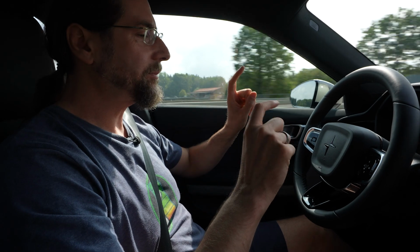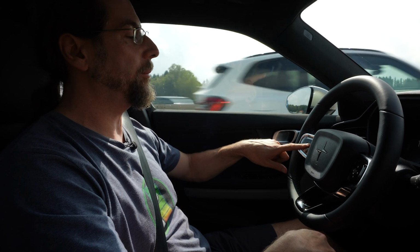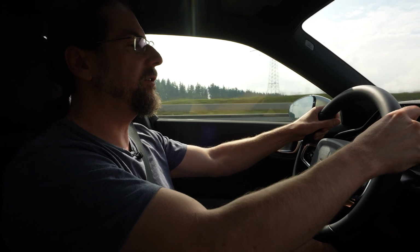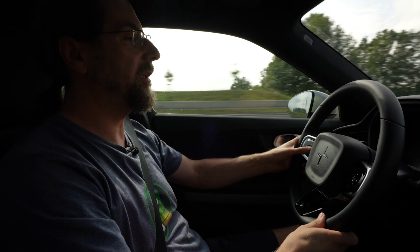I have cruise control on, adaptive cruise control, and even self-steering. And awesome, I think the Polestar always had that, but Volvo got rid of this option to turn on the pilot. So the self-steering, you just press the right button on your steering wheel here on the left, and then this is just steering itself, and after a while it just complains, as it should be. And holding doesn't do it, you have to steer a tiny bit. And just turning it off, press again the right button, it's done.